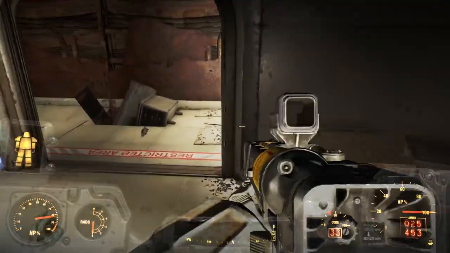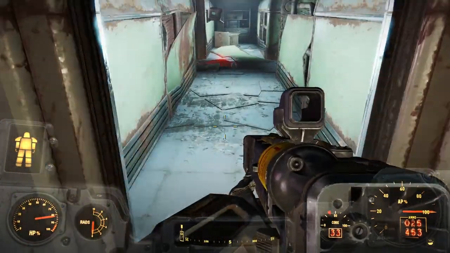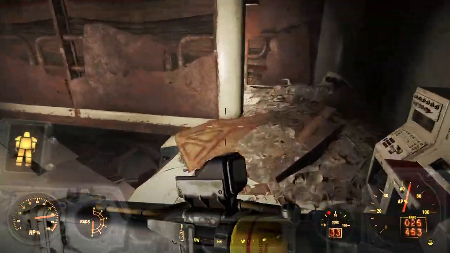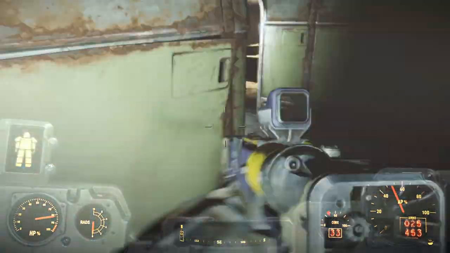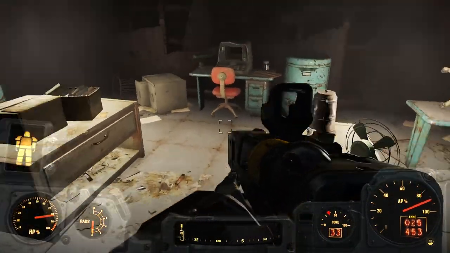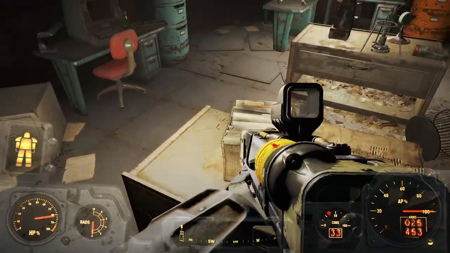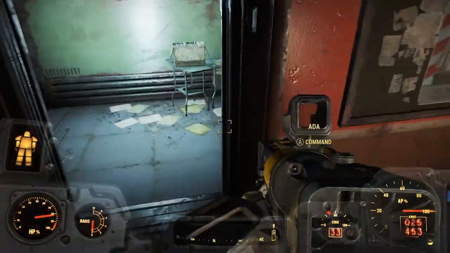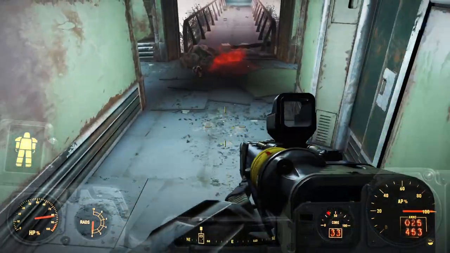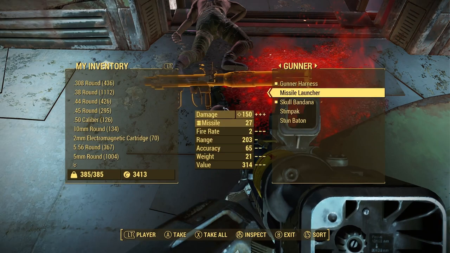Really? Why does it always involve blocking? Hold up, there is another hallway back here. I want to see what that is before I might just lead back to the same area, but yeah, it looks like the same area. Ooh, missile. Stealth boy. One of you had a missile launcher. Yeah, here we go. Oh, I'm gonna be overweight.